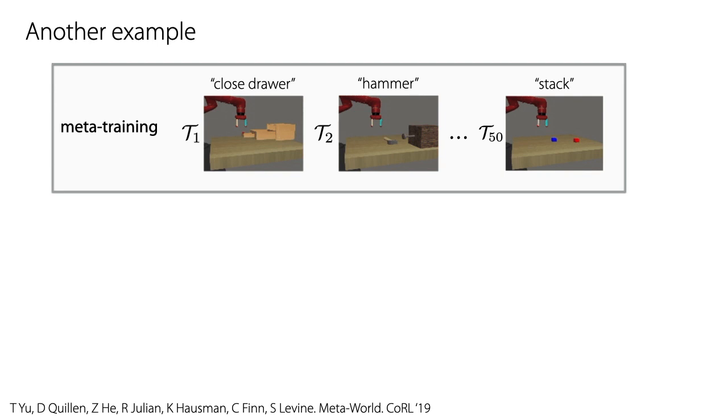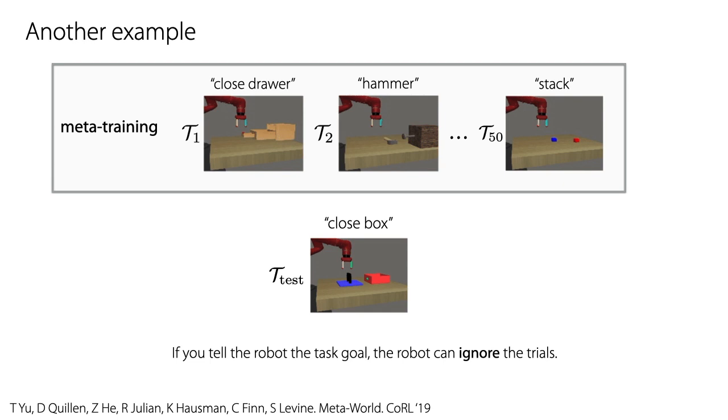It will solve training tasks in a way that it ignores any trials that it is allowed to use. And when it is given a new task, it won't figure out how to learn that new task without trial and error. So if you tell the robot about the task, you give it some helpful information, but the robot becomes unable to adapt to new tasks.